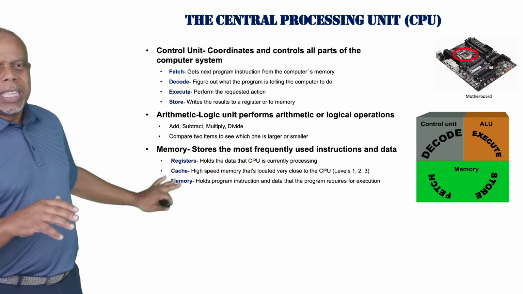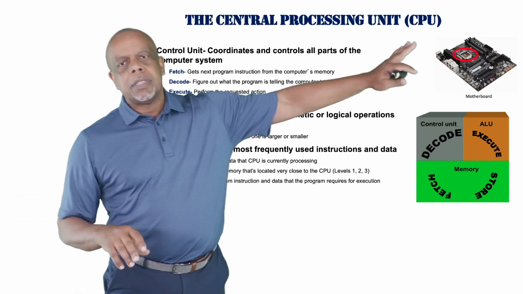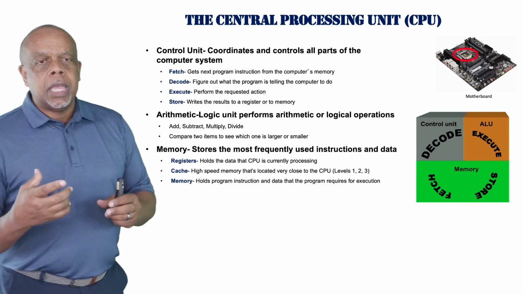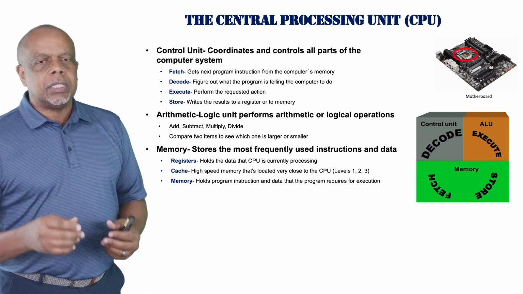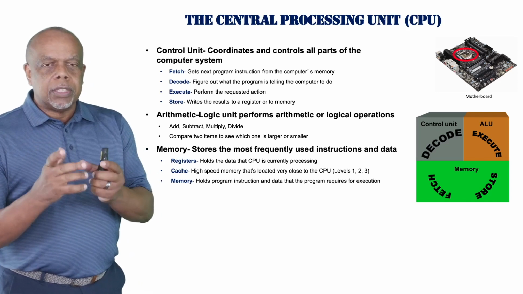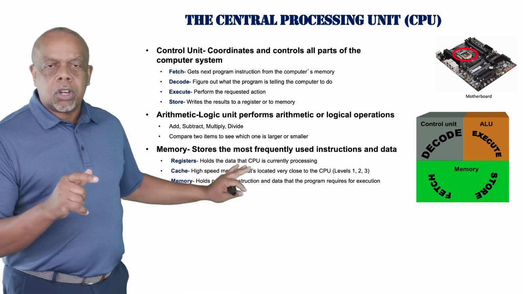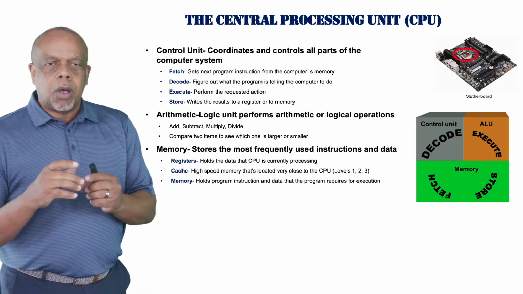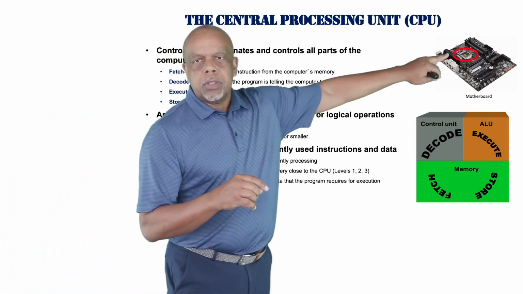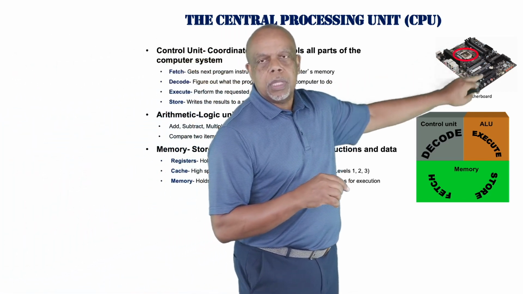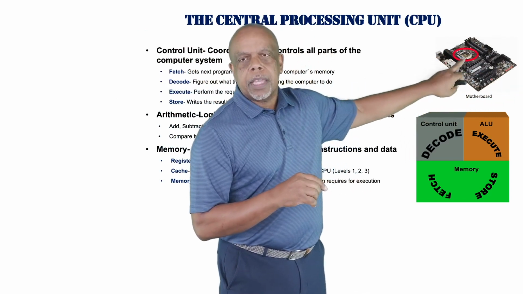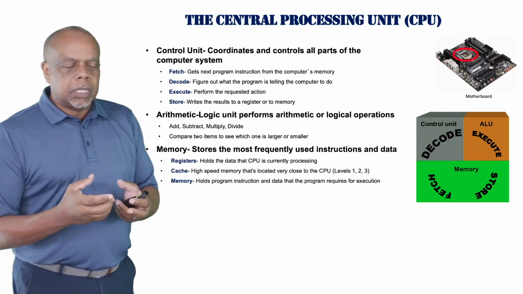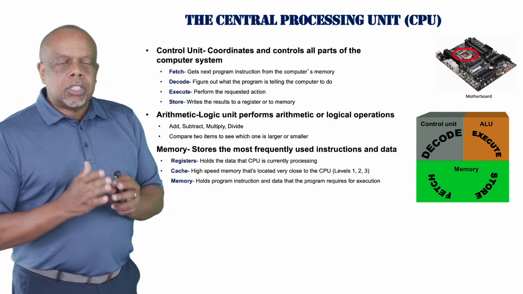Three basic types of memory we would look at when we're talking about that CPU and that motherboard function. We've got registers. And you may hear these terms and always wonder, what's the difference between these? Well, a register is what holds the data that your CPU is currently processing. These are relatively small memory locations sitting right here on that chip, that CPU chip on the motherboard. This whole thing is the motherboard, and that's the CPU. So right there on that CPU, you have registers that are holding the program code that CPU is currently processing.